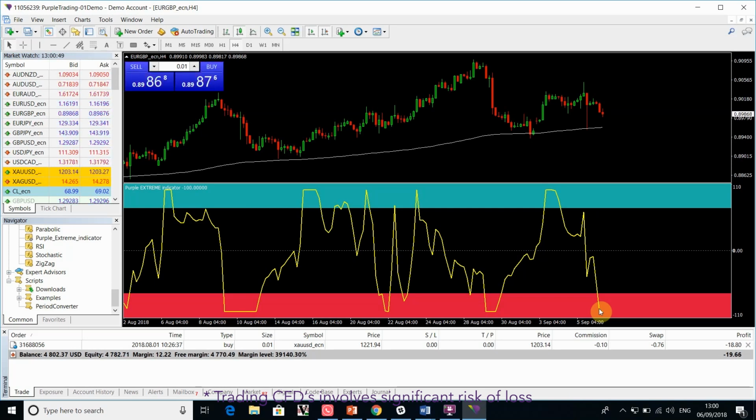So we have a situation here that you could potentially take the trade because the yellow line has left an area where it's overbought. Okay, the indicator is telling us here that there are equal amounts of buyers and sellers, so it can be a tricky situation. So I'm happy to close my position here and take the trade.